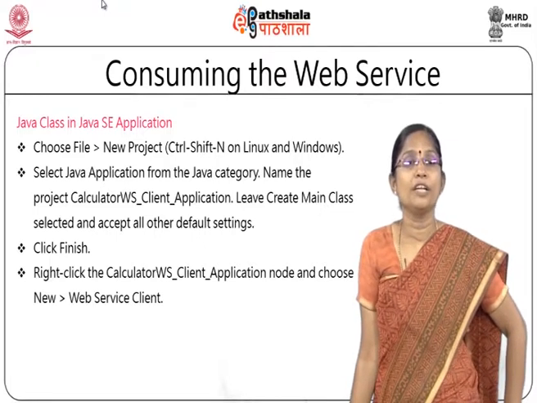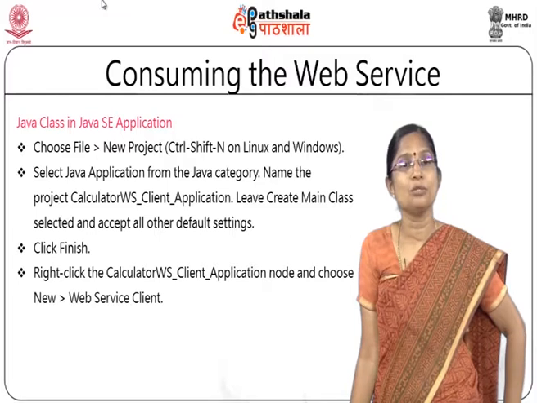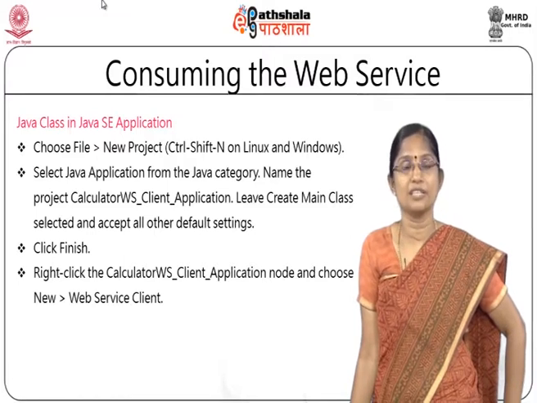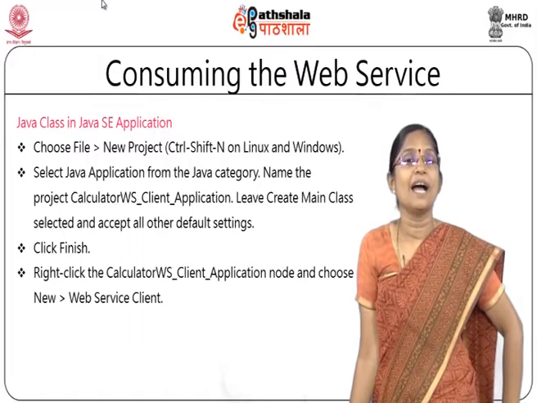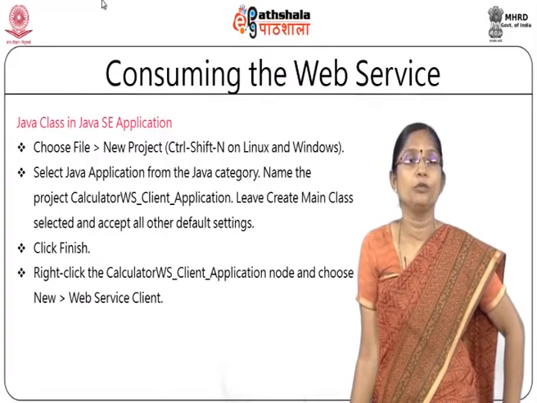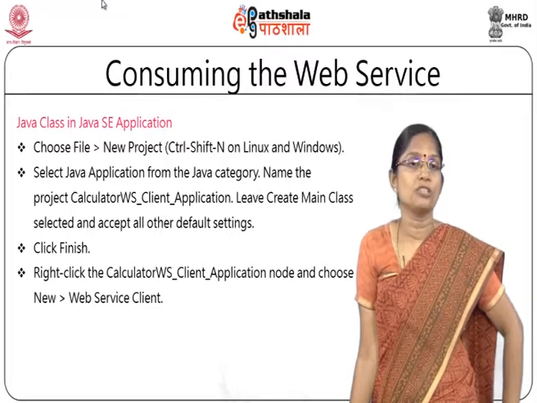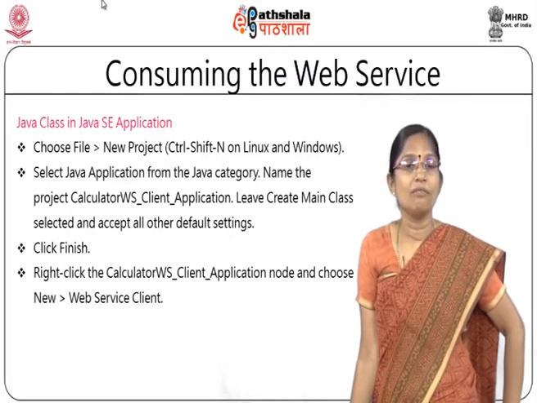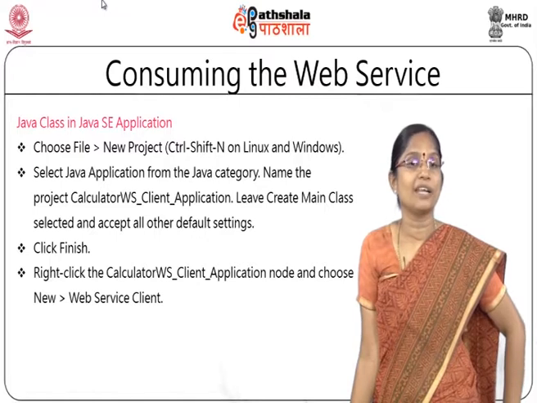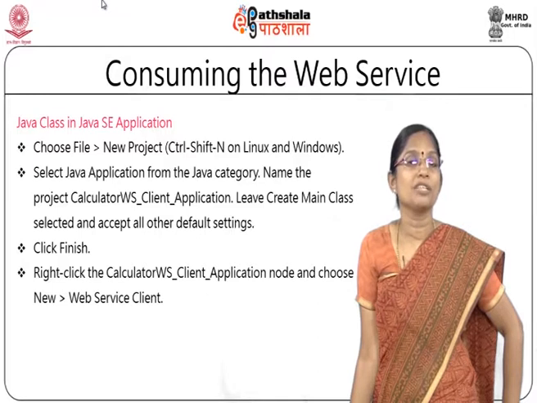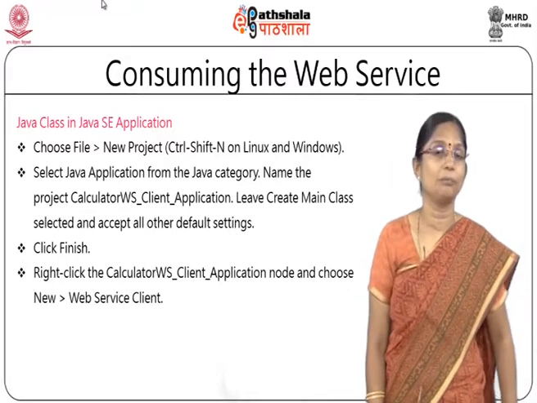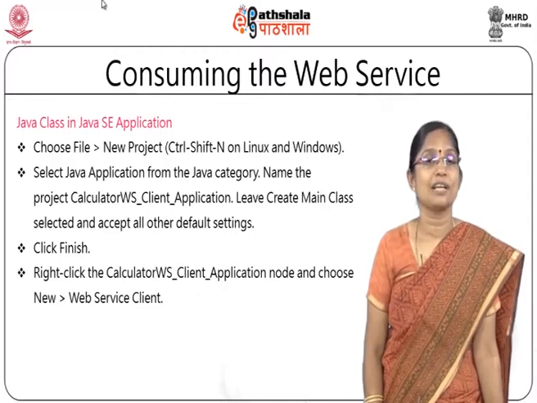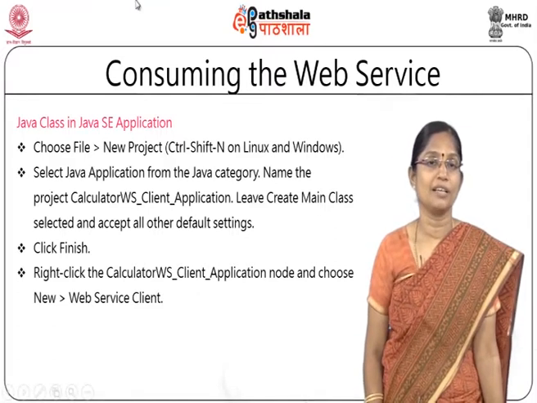If we want to create a new Java class which can act as a user interface or presentation and which can consume the web service, you go to the file option. Again in the file option, you press new project. From the new project, you have to select Java application from the Java category. Earlier we chose the web application. Here we are going to select Java application from the Java category.